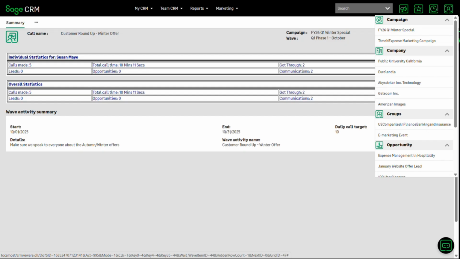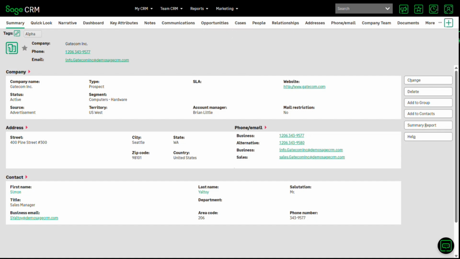What has that done in terms of capturing information into the record? Now, one of the records I spoke to was Eurolandia. Or sorry, this is Gatecom, so I've come across into the Gatecom record.